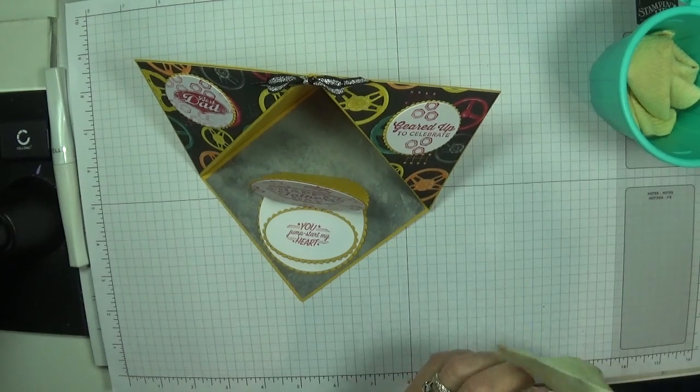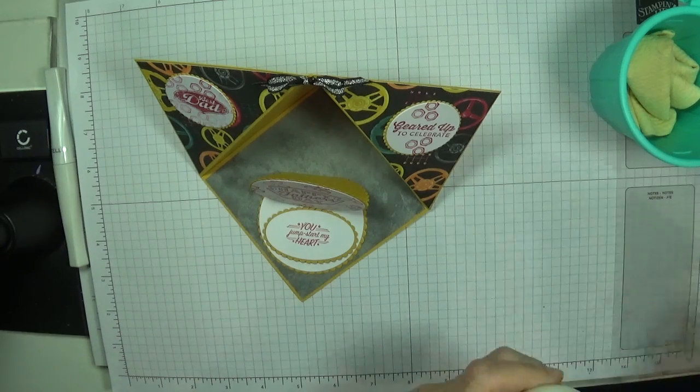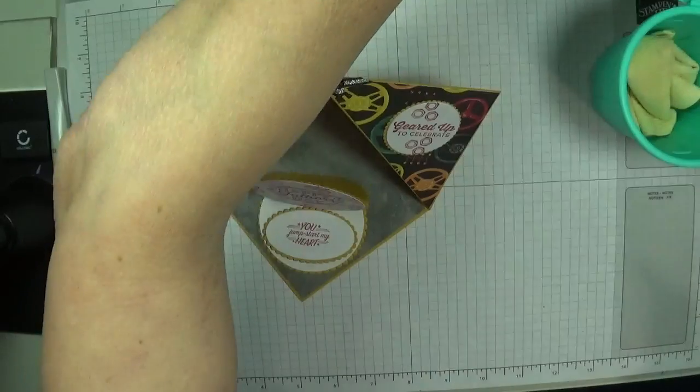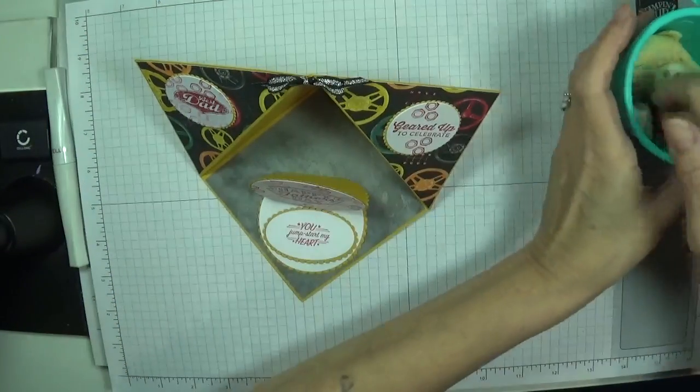Sorry about that. Just want to bang that down. Clean my lid. Oh, there we go. Push the pin in. Get that off my hands.